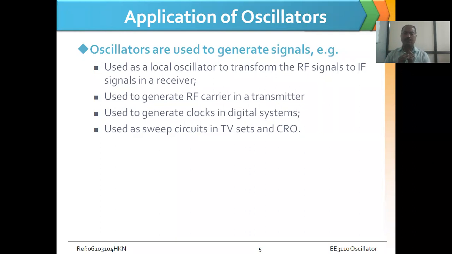So for generation of the sweep signal, we use an oscillator. The sweep signal is also part of the high frequency signal. CRO means cathode ray oscilloscope. A cathode ray oscilloscope is the device used for seeing either your sine wave, square wave, triangular wave, or different signals being measured. That's why we use the CRO. CRO is used in all applications for measuring the input signal, whatever is applied across it.